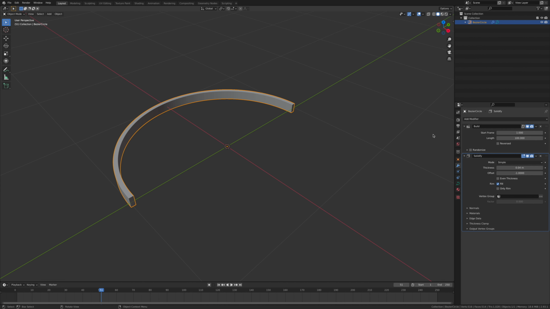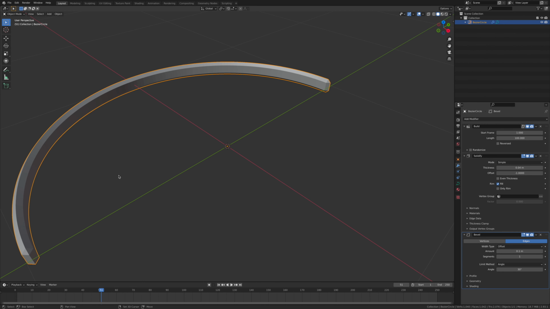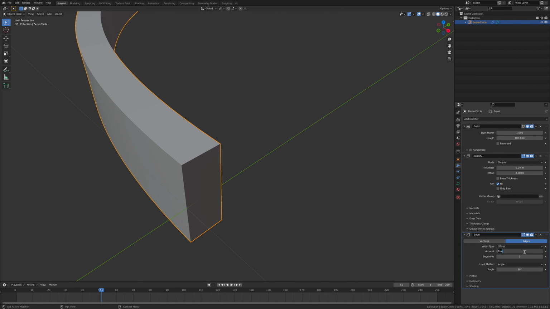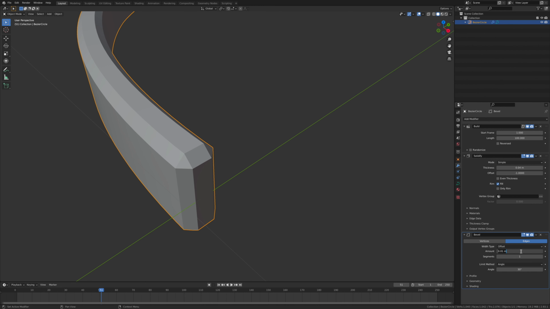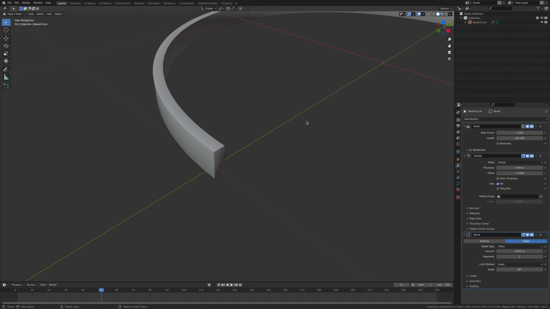So the way that we're going to get around this is we're going to add in a bevel. And now you see it's got some really big bevels in it, which are obviously far too big for what we want. Just going to have to bring this up to be 0.01. That's still far too much. Yeah, 0.001. Give it 2, and we're gonna shade smooth. And now it looks a lot better.